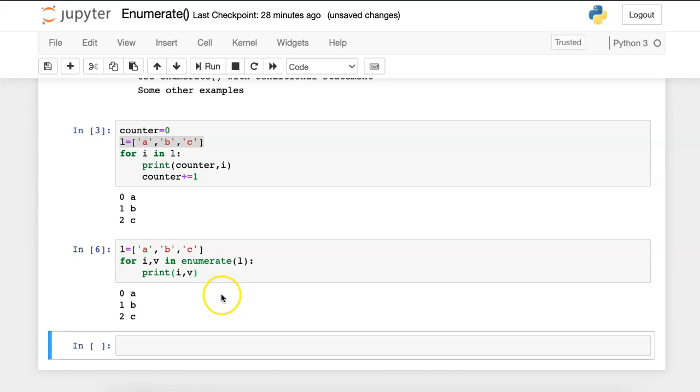We can use the same enumerate function with a conditional statement to skip the items. So let's take an example. I am creating one more list, capital L, with a string value, let's suppose.